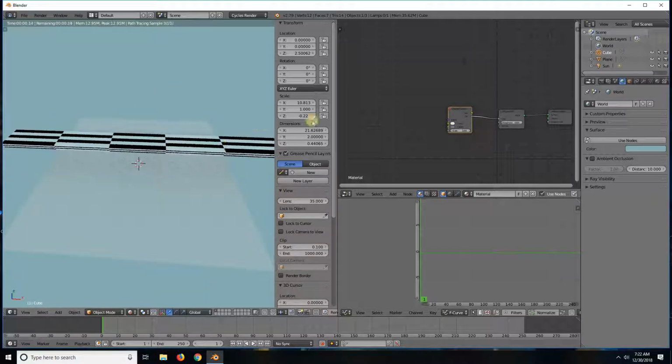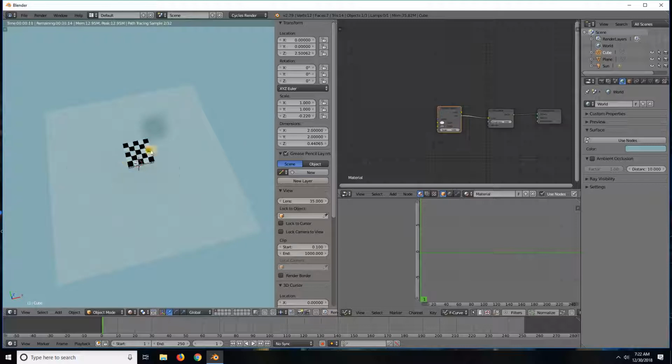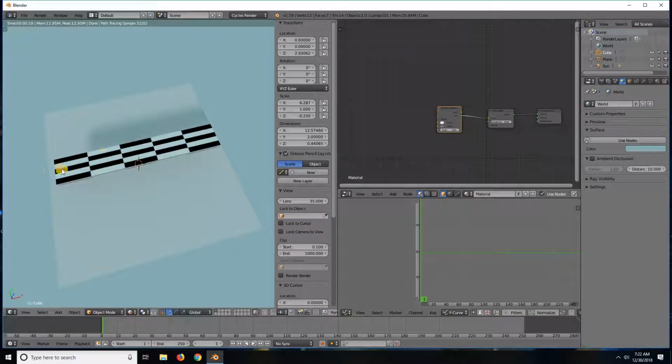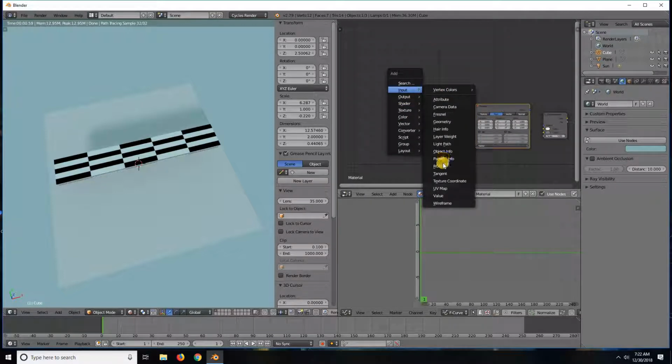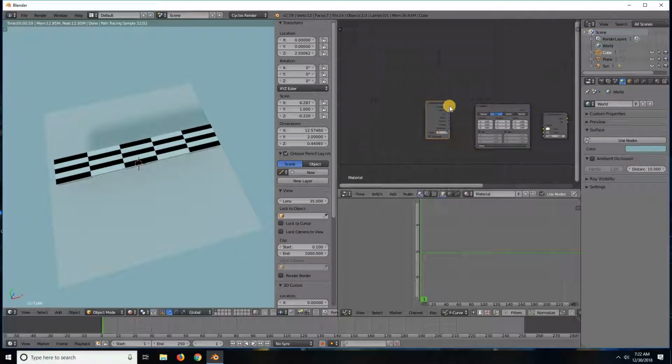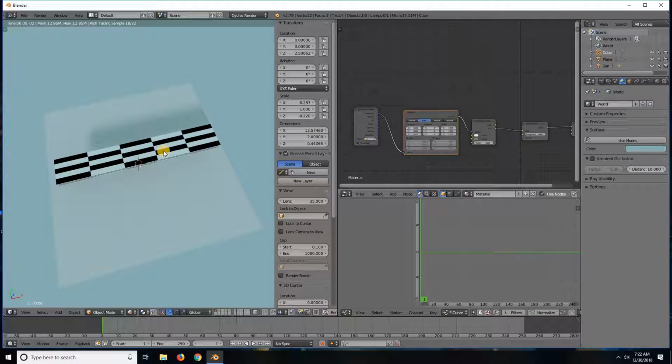So that's a problem. Now, the traditional workaround for doing something like that, like if we stretch this back to 1, there's our checker pattern, and then say we stretch it out on the x-axis to there. Well, the traditional workaround to get your texture pattern back where it was would be to come over to your node editor and go into vector and grab yourself a mapping node, and then grab yourself an input category texture coordinate node. And let's go ahead and plug the texture coordinate node into the mapping node, and then plug the mapping node into the vector.